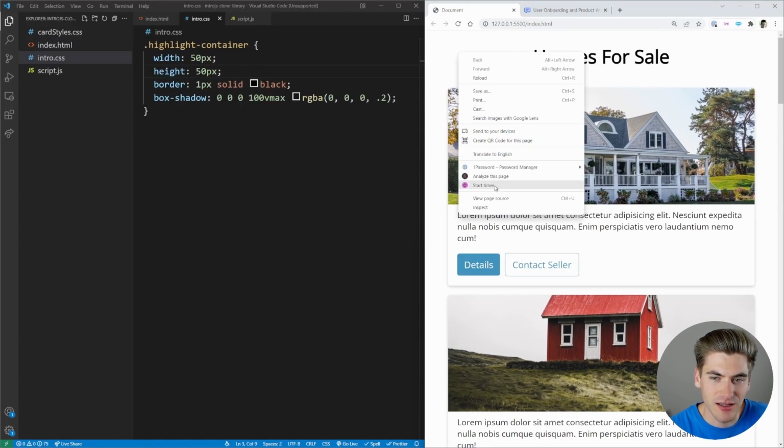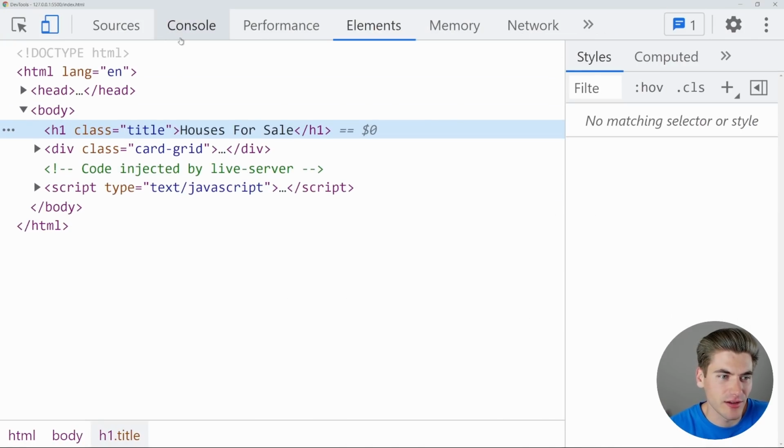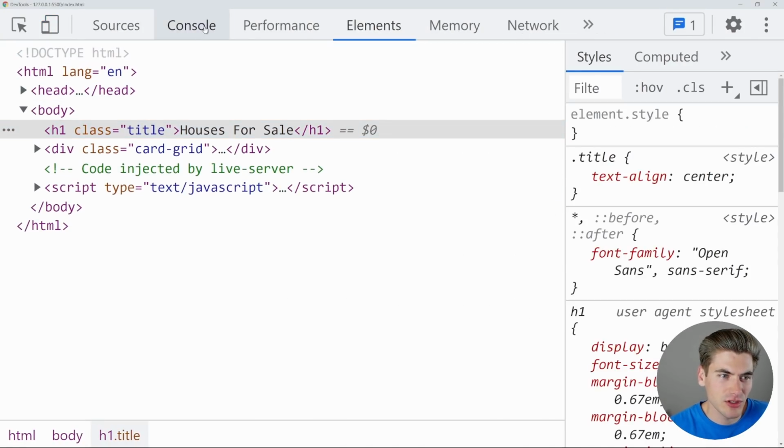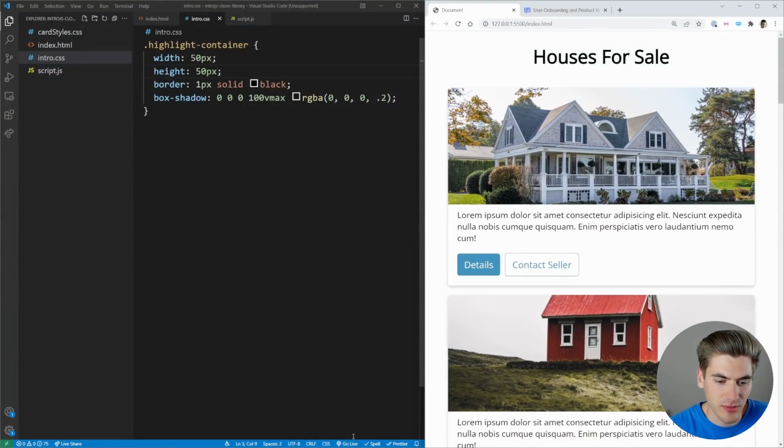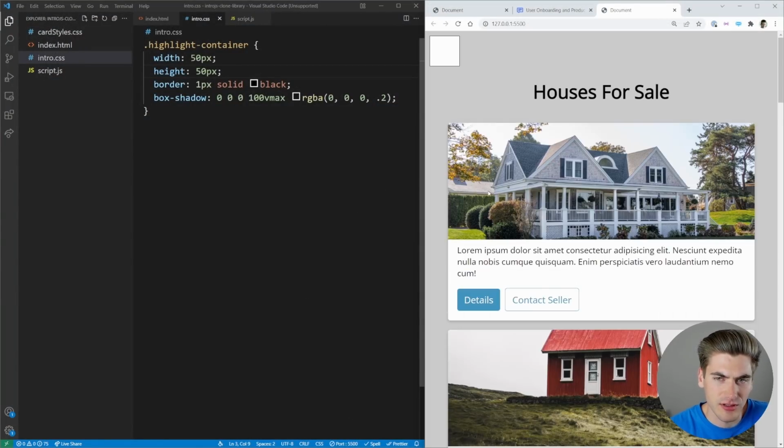Of course, we're not seeing anything. Let me make sure that it's applying these styles correctly. What we can do is see that our element is not anywhere on our page. That's because we need to make sure we're using live server to run this. So let me just get it running with live server. There we go. And we will close out of the old version. There we go.